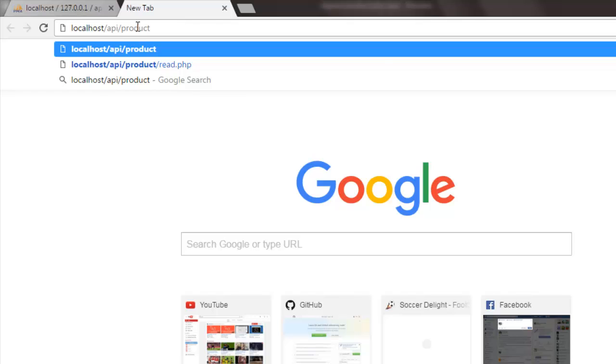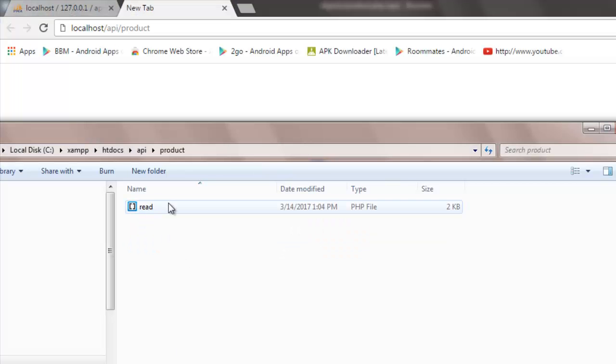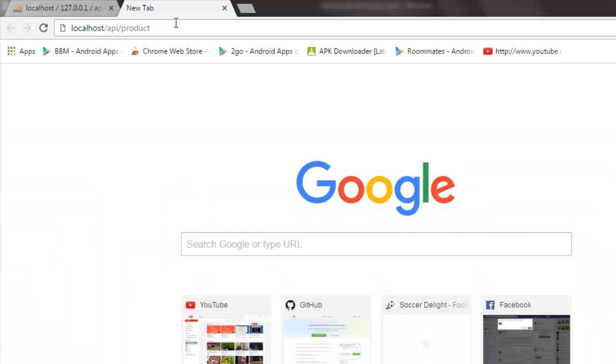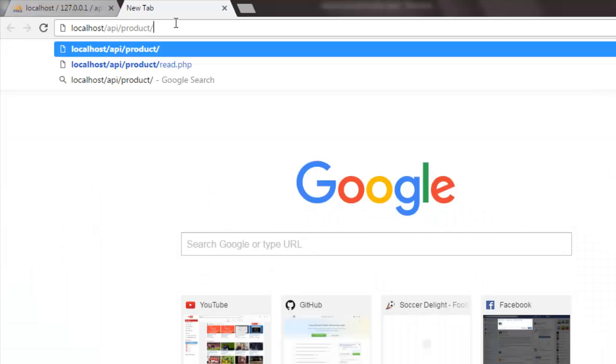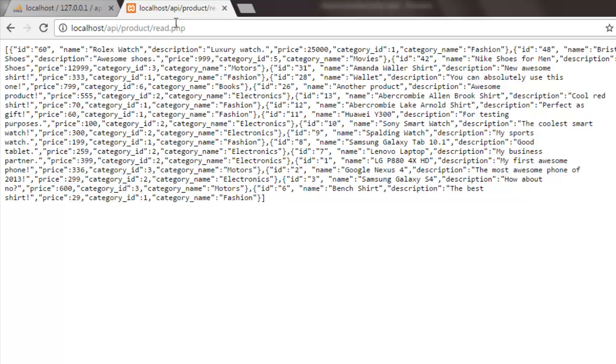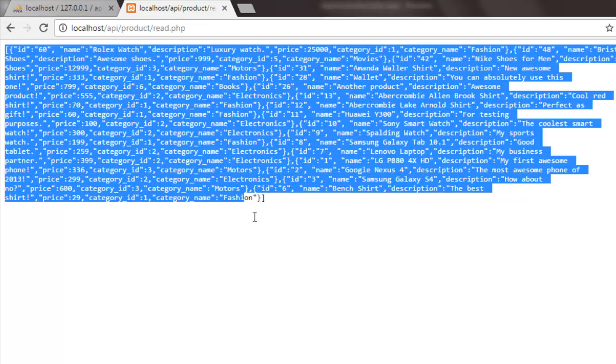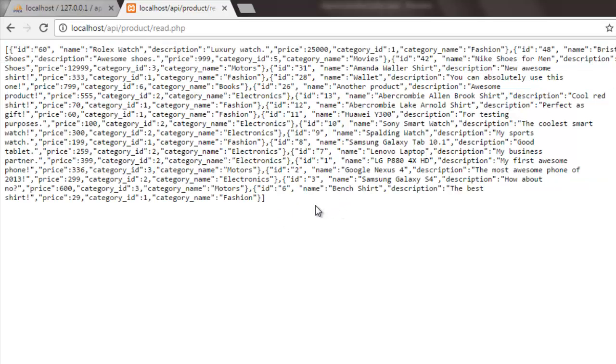Product. Let's look at it again before we have the read PHP. So read PHP. Can you see the JSON notations of all values we have inside the database?